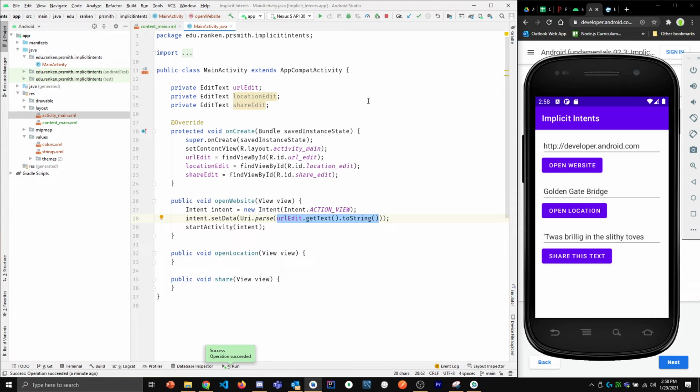Okay. So here's a hint. Where do you go to find out about exceptions? If there's an exception, where do you go to find out more information about it?